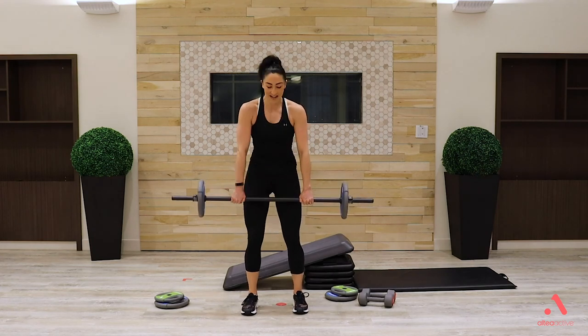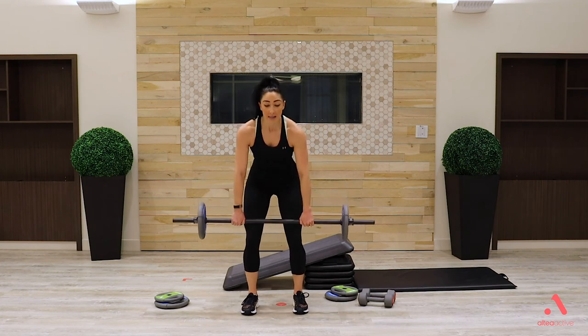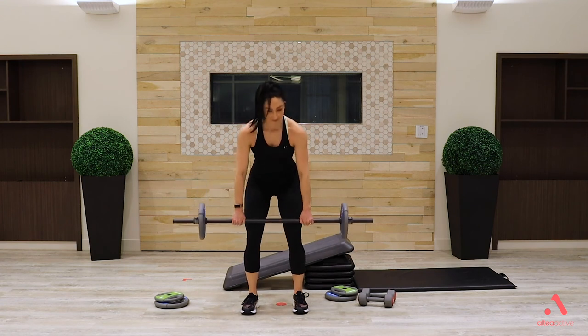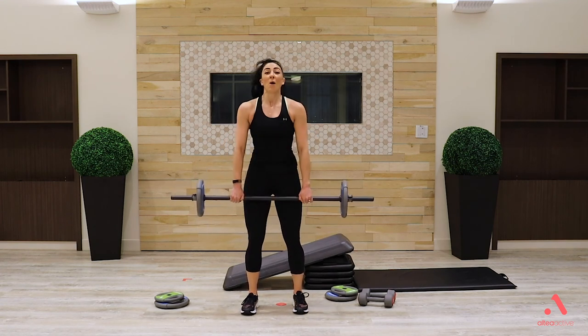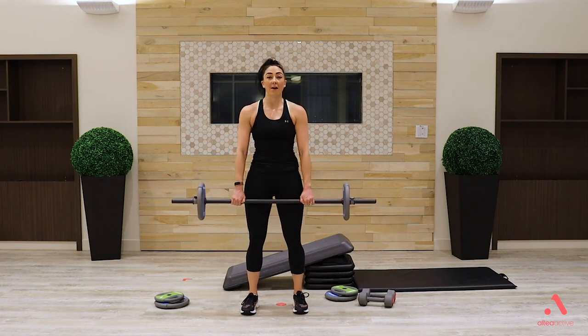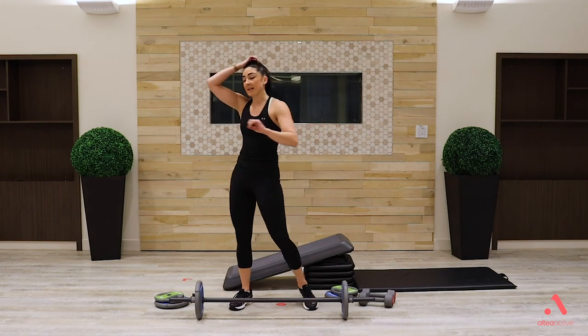You got it, you got it. Keep going, keep going. Down, pull. Keep breathing. You got it. One more, one more. All right, bar down, stretch. All right, side to side, nice and easy.